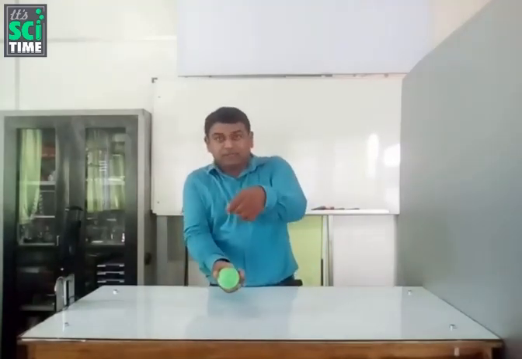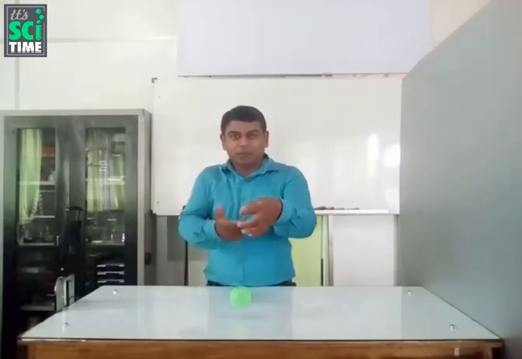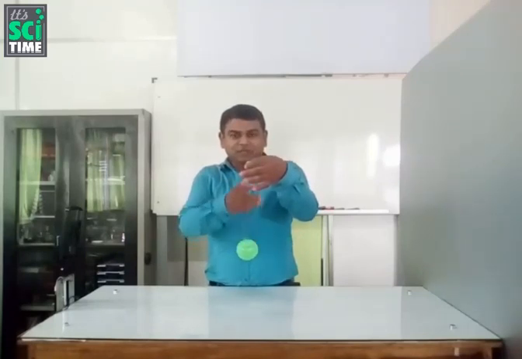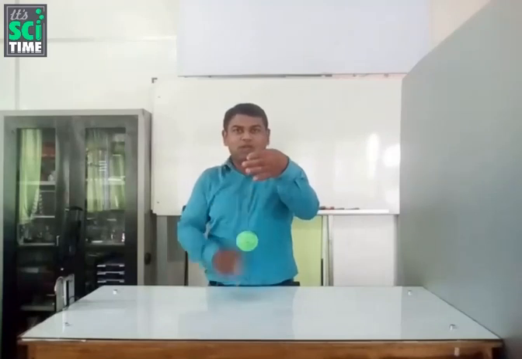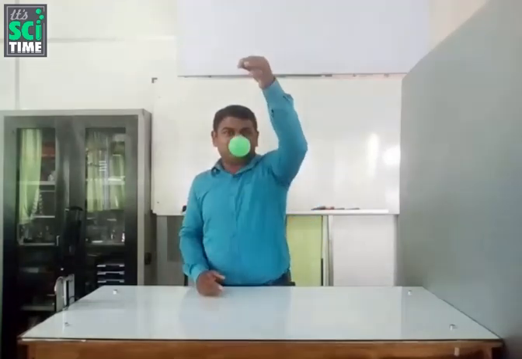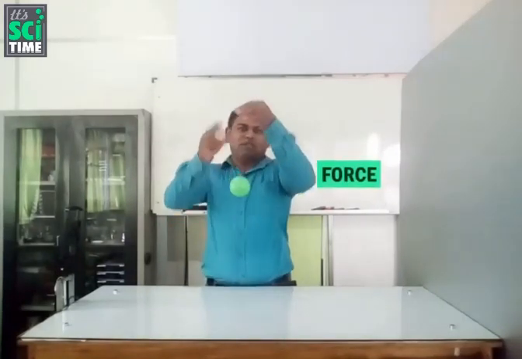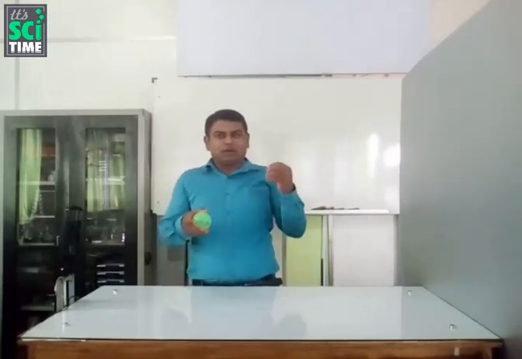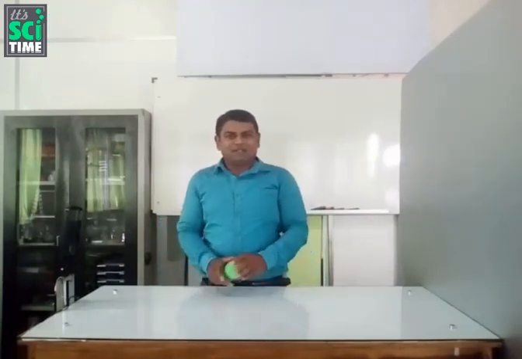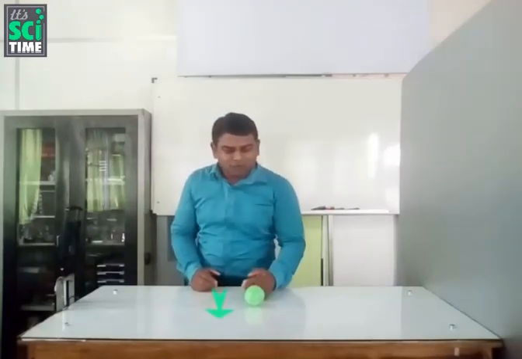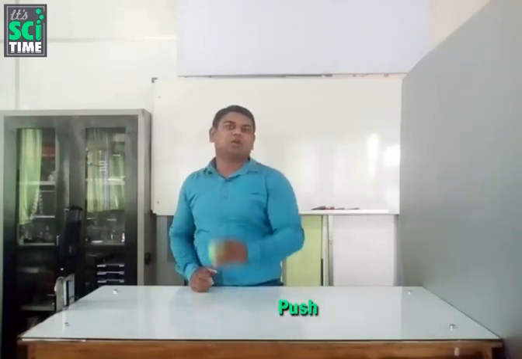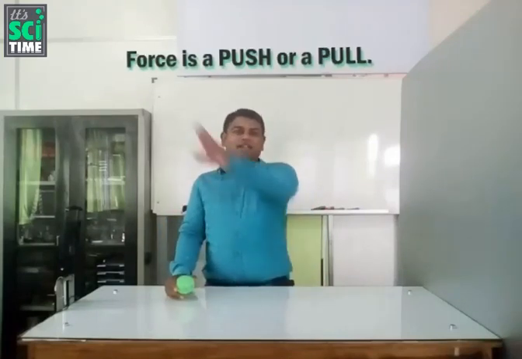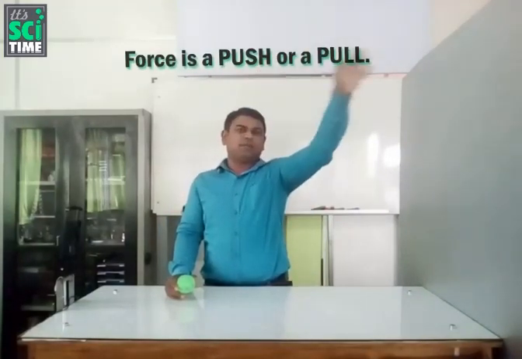So I have tied a thread to the ball. When I pull the thread up, the ball follows it because the thread is tied to the ball and it gives a pull to the ball, pulling the ball up. Such a pull is called a force. So today we will learn about forces. A pull is a force, and not only that, if I give a push to the ball, that is also a force. Simply, in early grades we define force as a push or a pull.